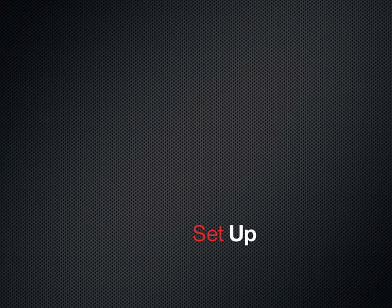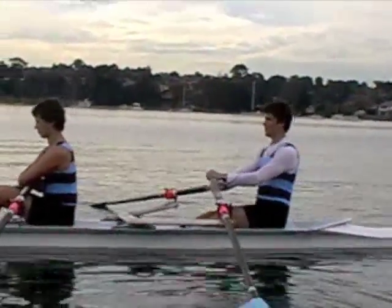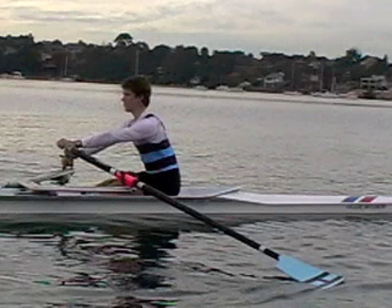Without the right body position in the boat, it's going to be really difficult to produce an effective leg drive. So before you get going with the exercise, have the rower shuffle back so they're sitting on their hamstrings, and then slowly tilt forward. When this is done correctly, you should see the rower be able to keep a nice straight spine while tilting forward from the hips, and this is the same body angle that we want to take the catch with.